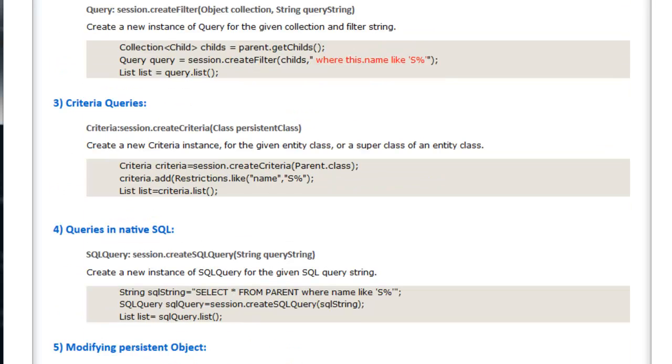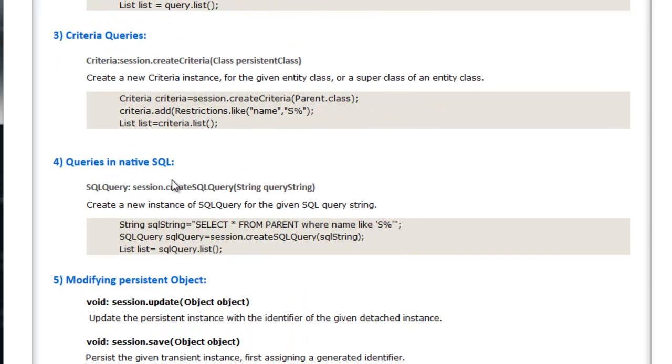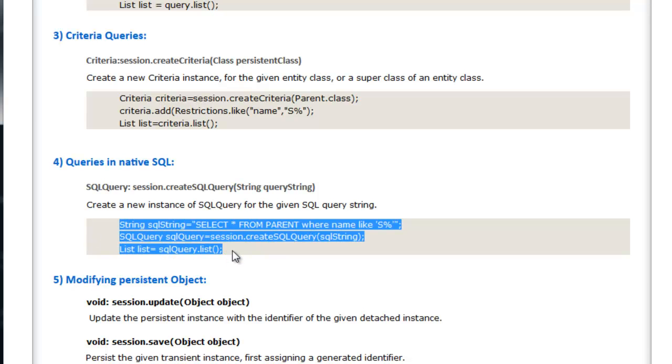The other one is queries in native SQL: creating a new instance of SQL query for the given SQL query string. This is also one more way of doing it, but it will not display the SQL details on the backend side.